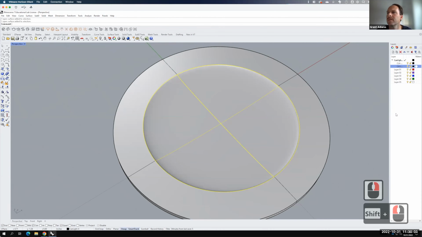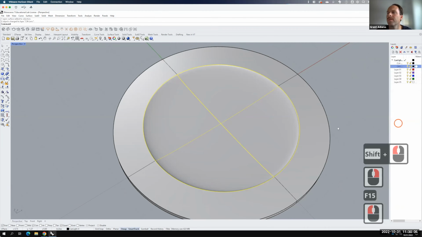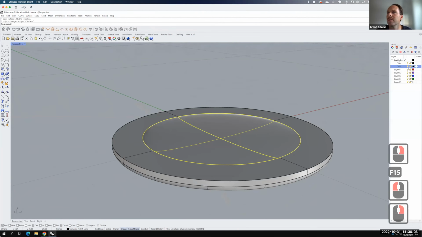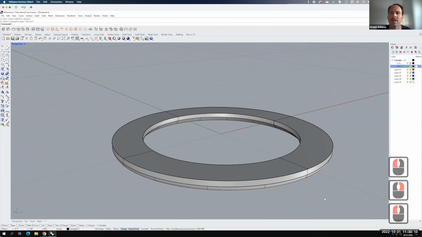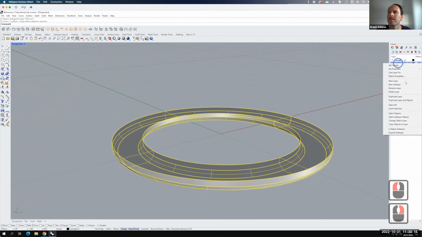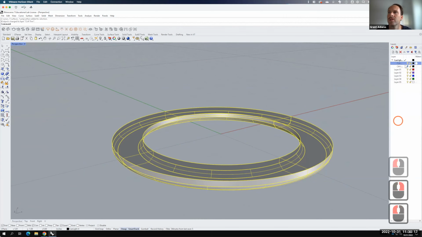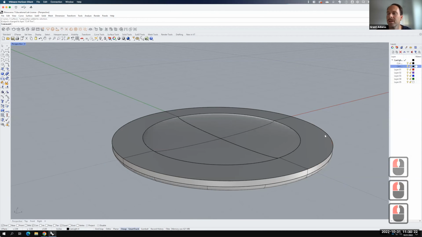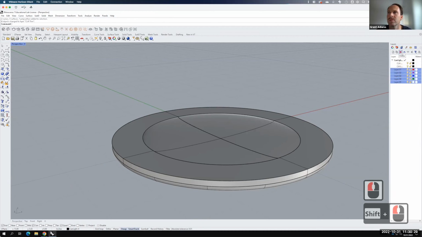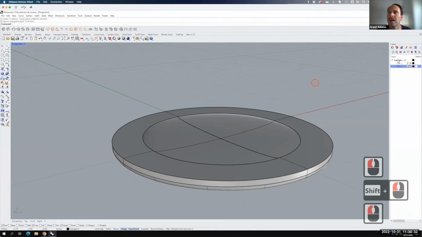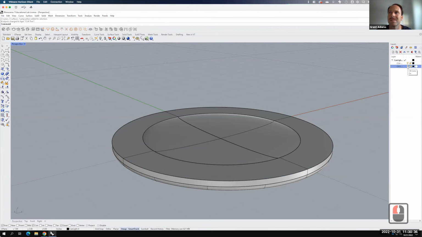And we'll put that on the lens layer. And then we'll take the rest of it. It'll be easier if I just turn it off. We'll take the rest of this and I put it on the trim layer, change object layer. So you can kind of see where I'm going with this. Obviously, this is going to end up becoming a block reference, but I want to make sure that this is nice and organized. So layers 1 through 5 here, I don't need them anymore, and we can go ahead and delete those. And so I'm left with a can light 4, and then a CL4 trim and a CL4 lens.